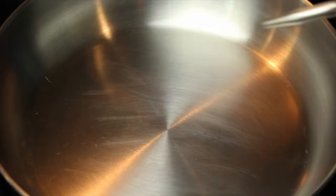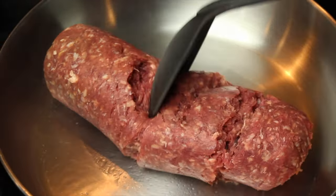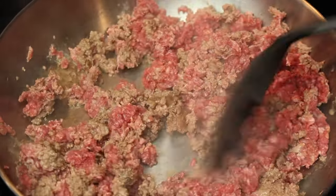In a skillet, add about 2 tablespoons of olive oil and ground beef. Break up the ground beef and cook until browned.